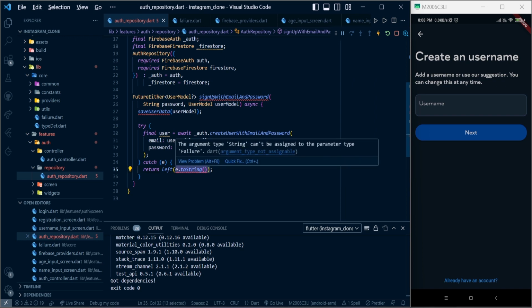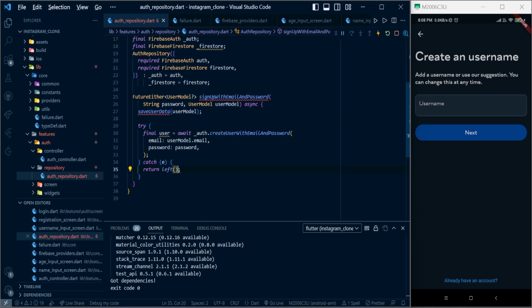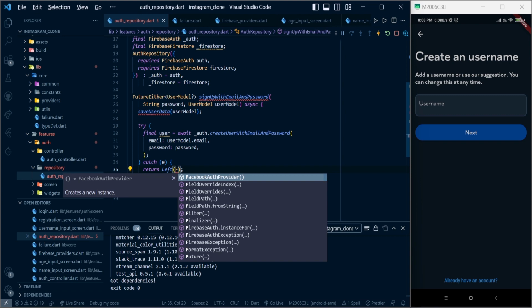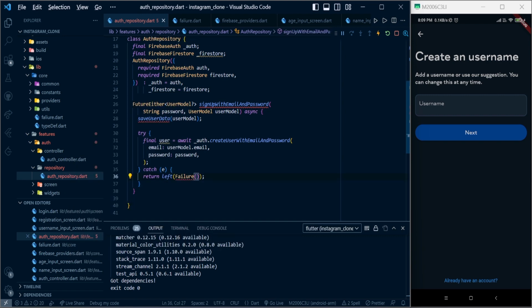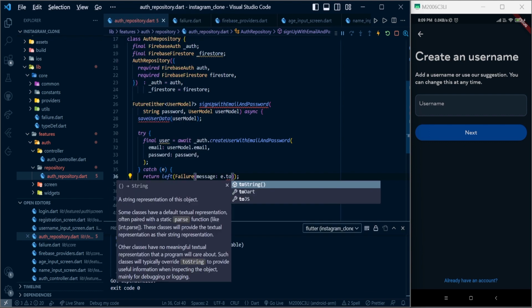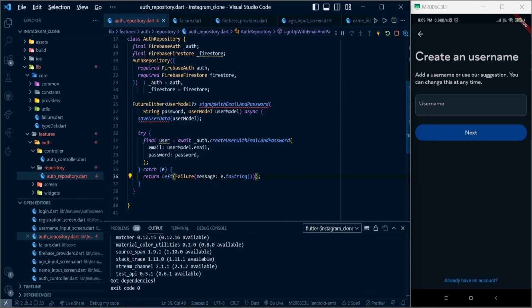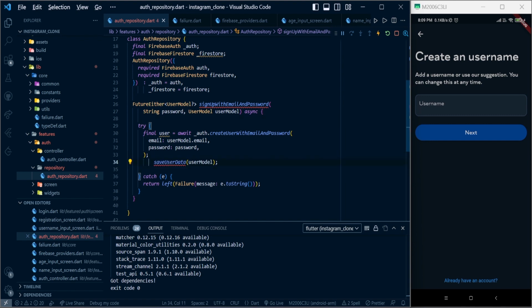Here we need to wrap this, we need to pass the Failure, right? We have created a class, we can write it and pass the message as e.toString, and after this copy all of this, paste it here. Otherwise, I think instead of creating it, we need to save it over here only.